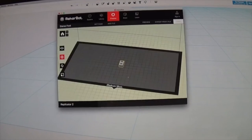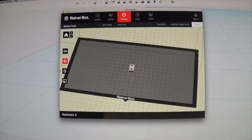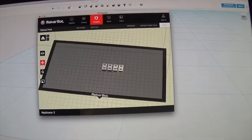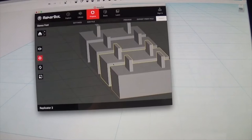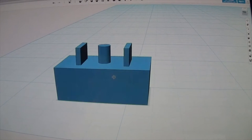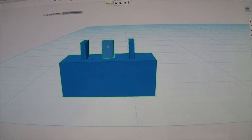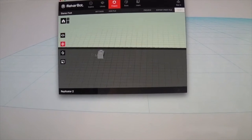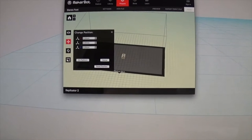Let's go over to the MakerBot software and set everything up. I'm going to be needing eight of those, and I'm thinking to not print all eight at the same time — rather just print four at a time. For some reason the pin didn't show up; apparently it wasn't the same piece. There we go — it didn't combine the pieces into one thing. Let's center this and make four copies.